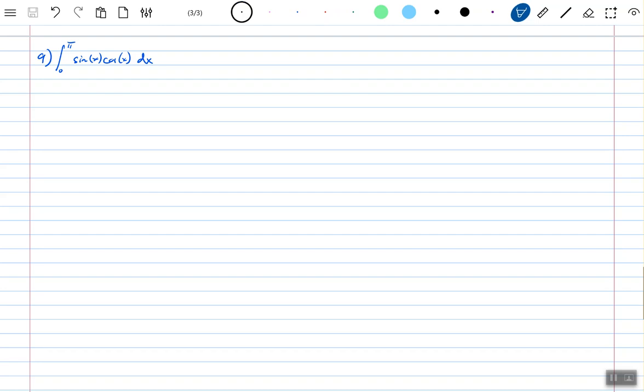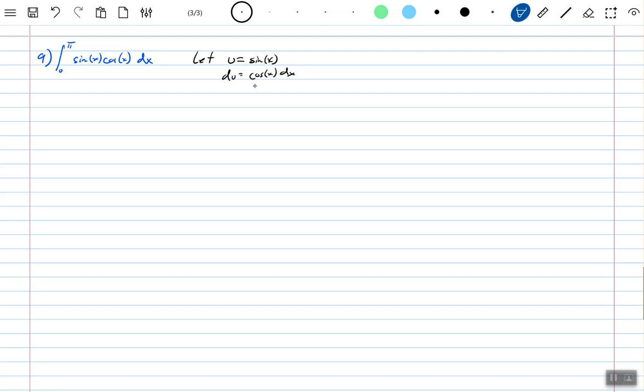But what are we going to let u equal to? Are we going to let u equal to sine of x or cosine of x? Here's a little secret. It does not matter. You can actually pick u to be either one of these, and then you'll get your answer. So really what we want to do is pick a u that makes this problem the simplest. I'm going to let u equal to sine of x. Why did I choose u to be sine of x and not cosine? Well, du then is just cosine of x dx.